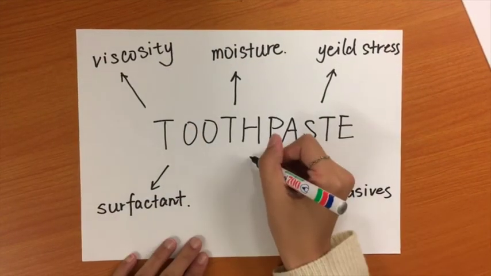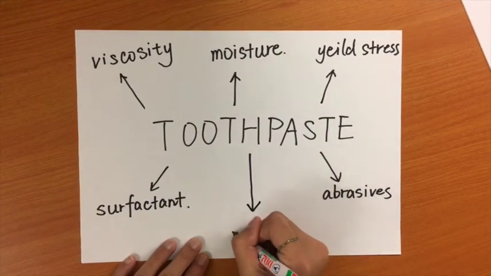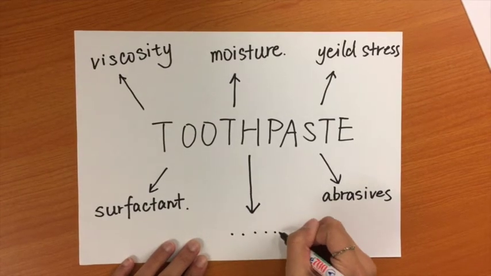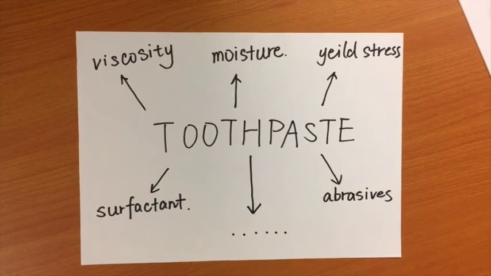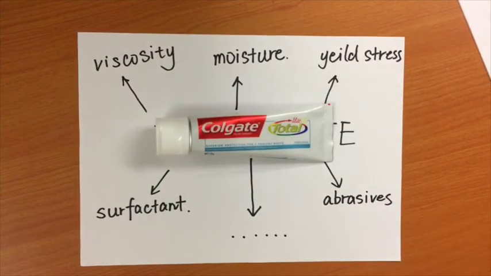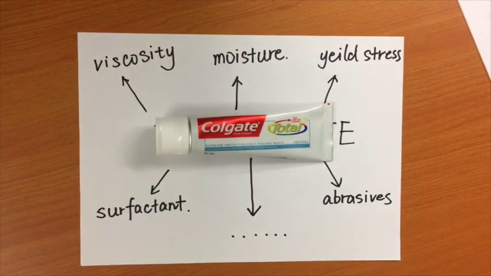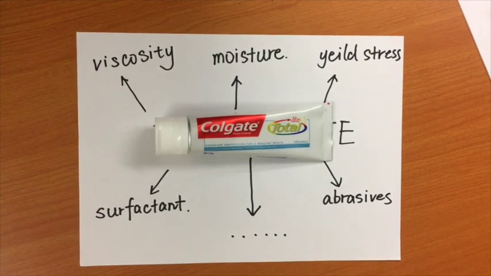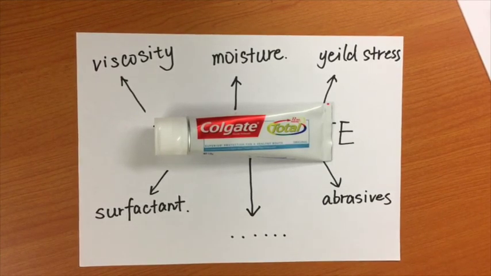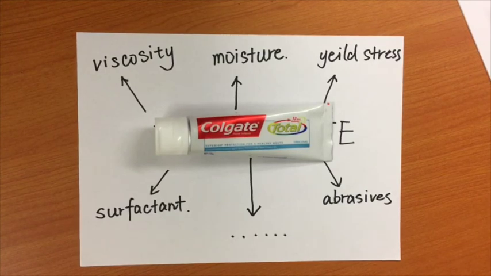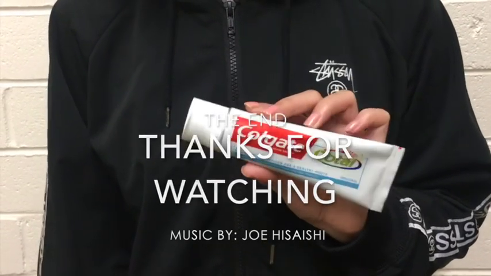Overall, in this project, we researched the main rheological properties of toothpaste and how they connect with the ingredients. The investigation and experiments showed that there are many important factors that should be taken into account when building a toothpaste. In a word, toothpaste is a typical complex fluid and is not as simple as it looks. The rheological study of toothpaste is very important and necessary for both manufacture and research. Enjoy your toothpaste and thanks for watching.